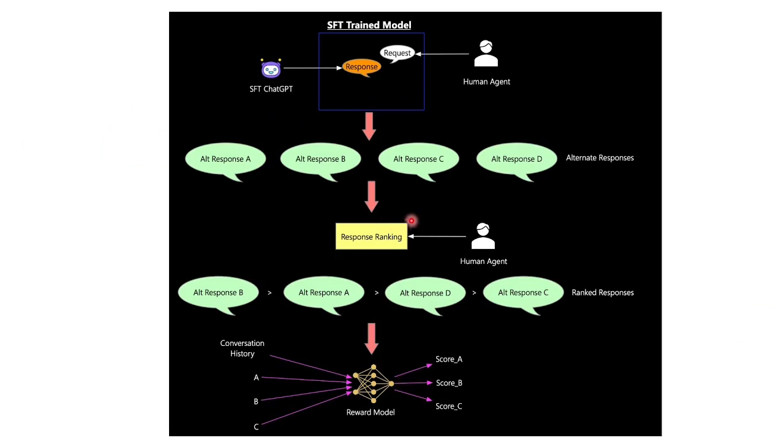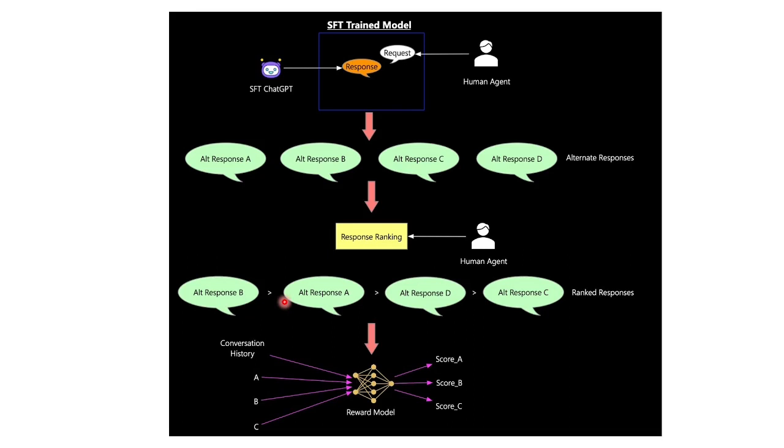And thirdly, you have something called reinforcement learning through human feedback. Now, after supervised fine tuning is done, you want your LLM to behave much more precisely according to your needs. So let's say I input a sentence, "the dog," and then I let the LLM complete the sentence. Well, the LLM, in my case, would respond with four sentences. Now, if I want that LLM to be more precise and act more according to my needs, I'm going to rank all of these four responses according to what I think is the best way for my LLM model to respond. So this is what is known as RLHF, reinforcement learning through human feedback.